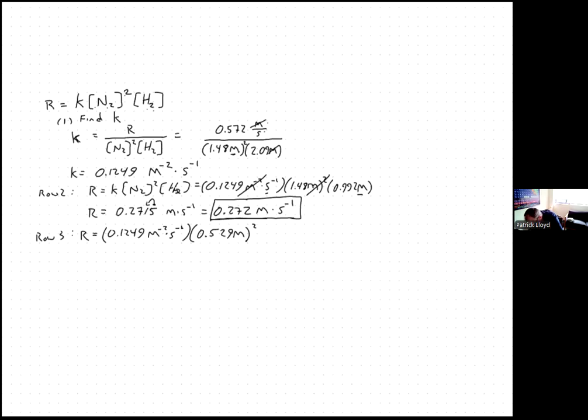However, they bumped up the concentration of hydrogen a lot. It went from about 1 molar in row 2, all the way up to almost 6. So that's going to make it go faster. So they have essentially contradictory changes in the concentrations, lowering the nitrogen to make it slower, but raising the hydrogen to make it faster. If you really want the reaction to go fast, you want high concentrations of both of them. If you want it to go slow, then you want lower concentrations of each of them. And so that is going to give us a value of 0.2041.